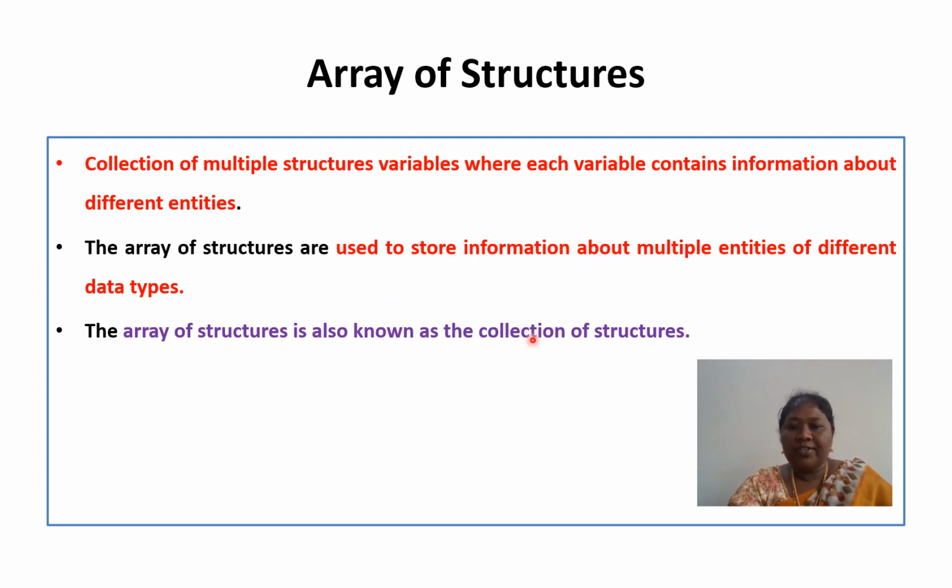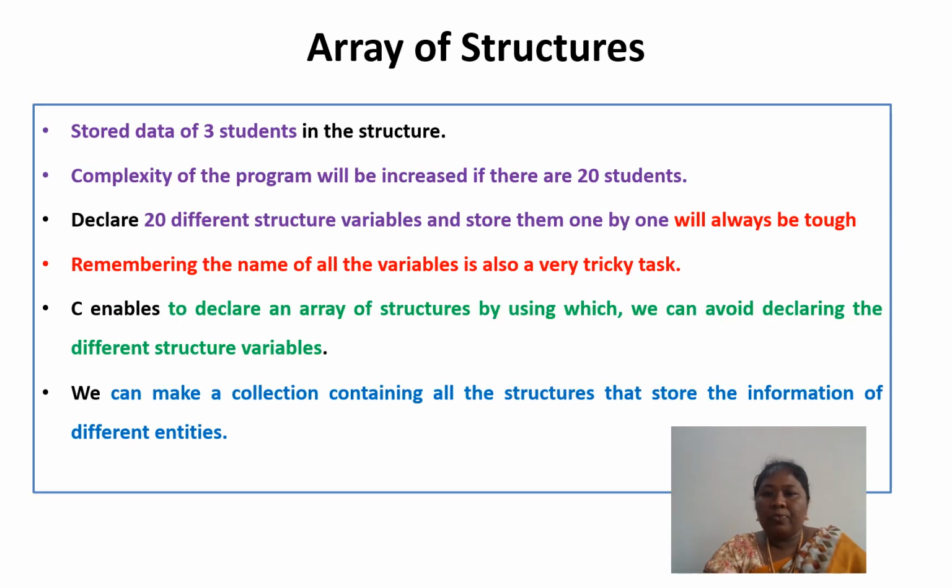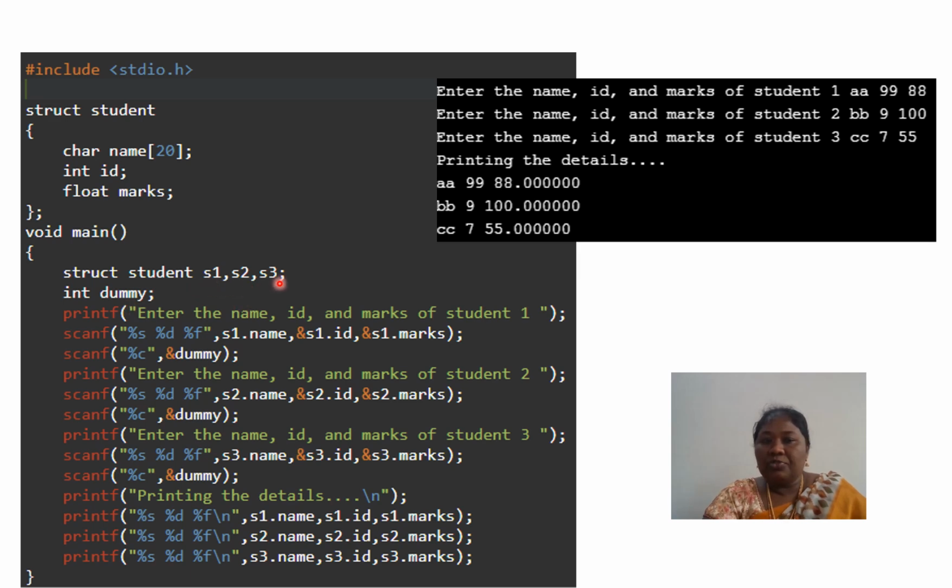What is an array of structure? For example, if you want to store 60 students' data, it is very difficult. Here the program is given for 3 sets of students: the same details are read for student 1, student 2, and student 3. Likewise, we may want to read, print, or do some processing, like report generation, for 60 students. That is very difficult, and you cannot declare S1 to S60. It's very complex to remember those objects and access the member variables, so a lot of mistakes tend to happen.